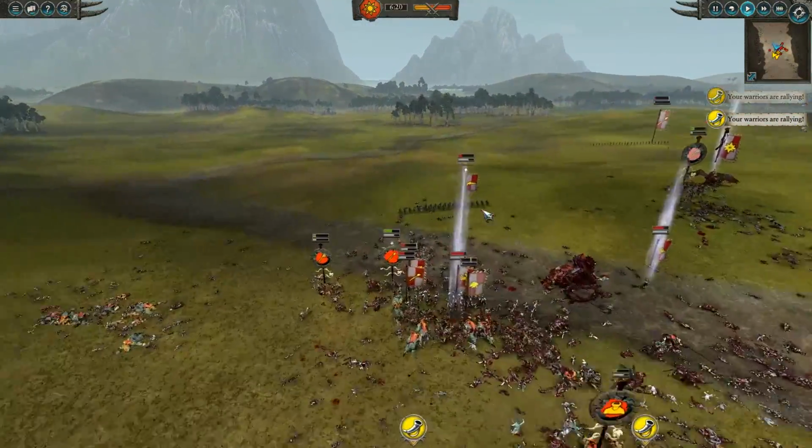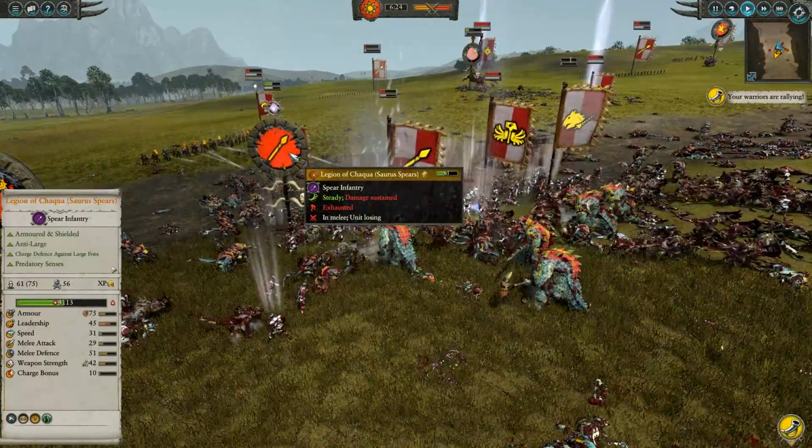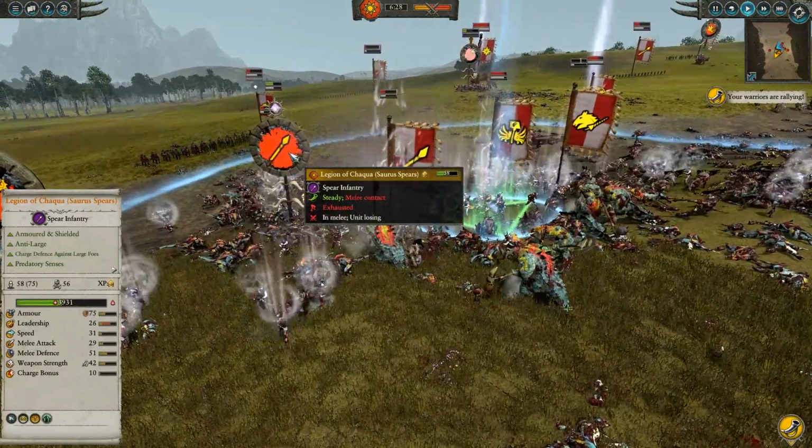this fight. So the Legion of Chaqua is going to be popping in here, and they don't have the best engagement here, but they still do have 51 melee defense, so at the very least, they're going to be able to hold for quite some time and just absorb my opponent's focus.